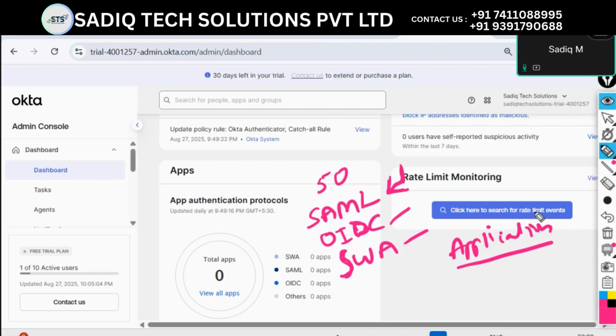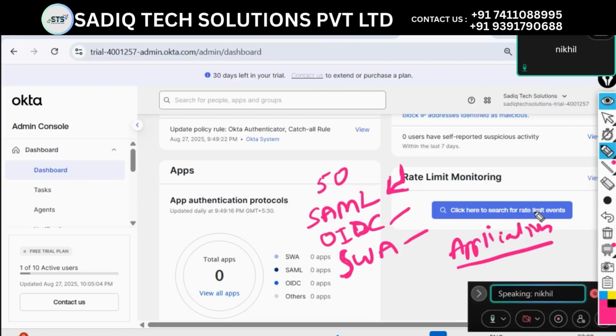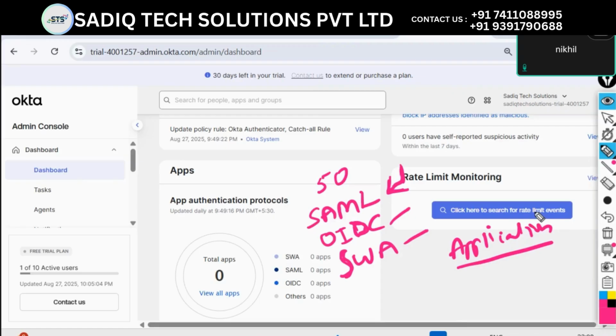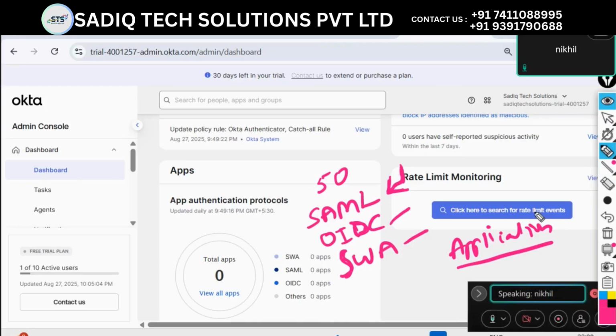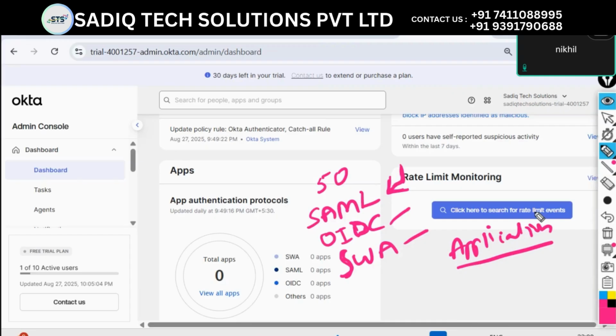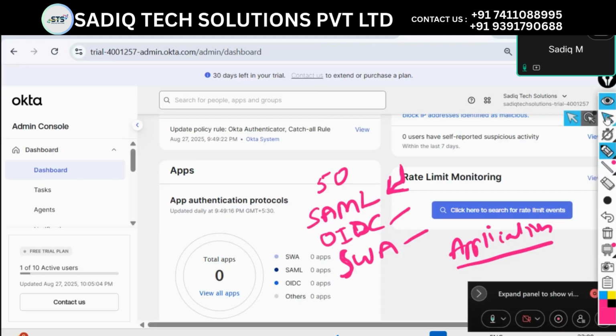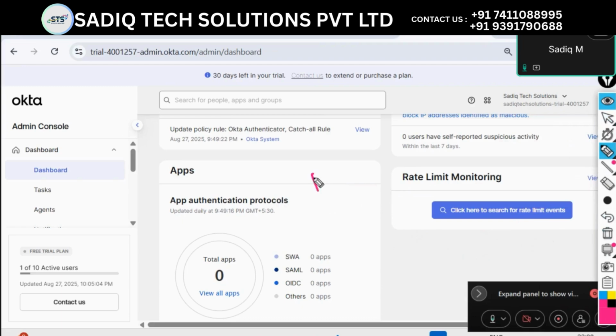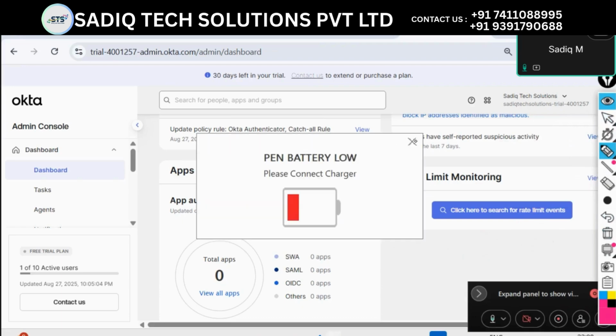Okay, so based on the application, whatever authentication protocol they are using, we need to act accordingly. And for each and every application there will be some authentication protocol, which we ideally need to know before onboarding all the applications. Exactly. During the assessment and design phase, your architect will decide what type of protocol has to be used.